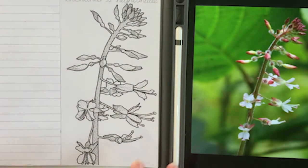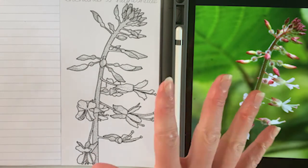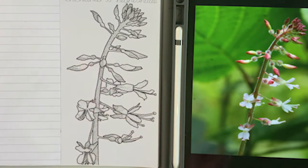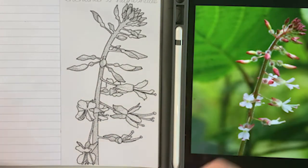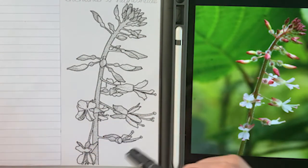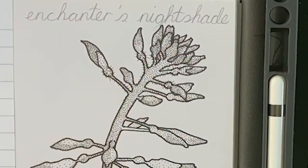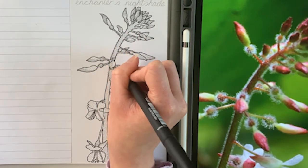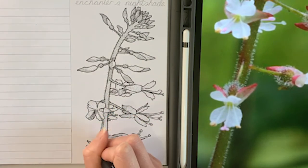This is what it looks like with all the dot work added. Now you can tell that there are slightly darker areas to the flower as well as still lighter areas. This also gives us a guide if we wanted to add colour later, as to where the darker and lighter colours need to go. The last step is to add the finer detail — as mentioned, on this reference image you can see it's a very hairy plant, so still using the same 0.2 fineliner, I'm just going to quickly add all the little finer details.